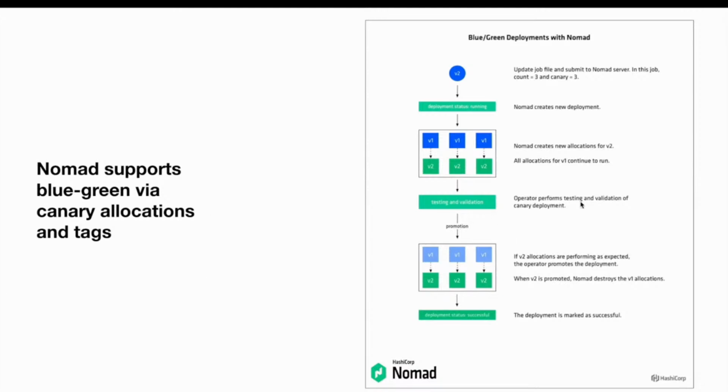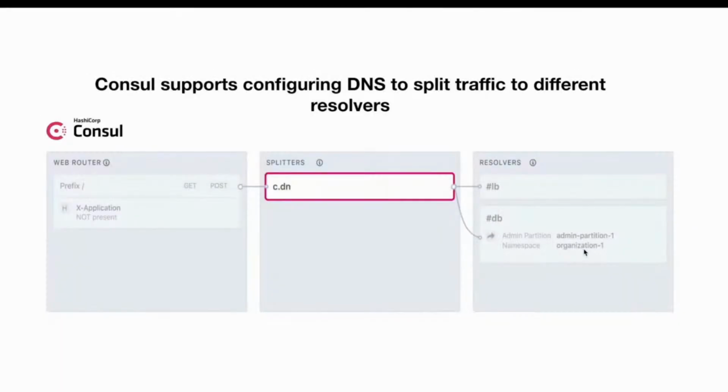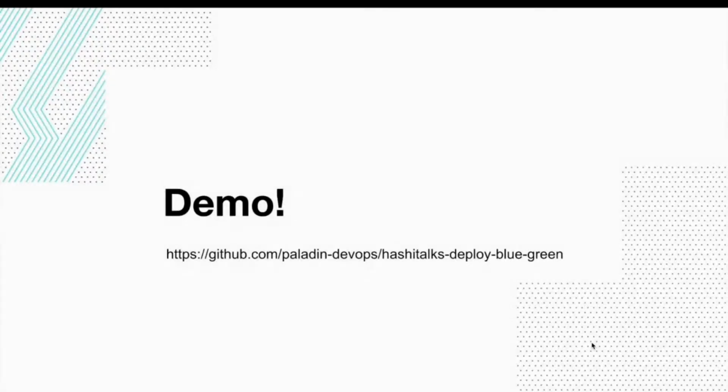So to show a little bit of what that looks like in the Consul UI, I've grabbed a screenshot here from the Consul documentation. And basically through Consul splitters, traffic splitters, you can route a specific percentage of traffic between DNS resolvers. So a resolver, which you'll see in the demo here later, can be configured based on tags that are applied to your service instances. And like I mentioned, we'll get to that in just a moment once we start the demo.